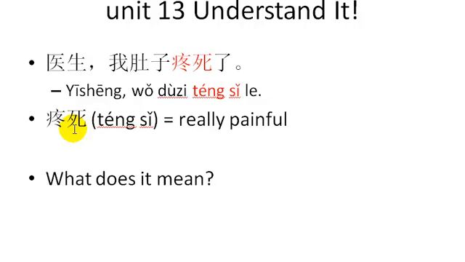Like when we say I'm sick to death of something, or I'm tired to death, we have this expression where we use death to mean extremely. I'm hungry to death. I'm tired to death, right? Well, the Chinese use their word 死 to do the same thing, to mean extremely. So they put it after an adjective to note that that adjective is extreme. Okay. So we have 疼死, painful to death, or really painful. So what does this mean here?